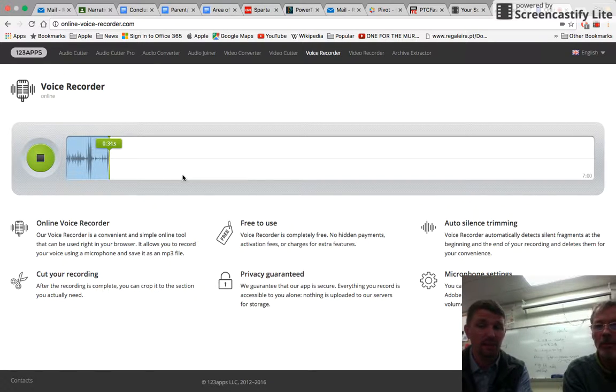I think this records. As it says over here, it records up to 7 minutes. Perfect. Okay. And so the way we're going to be using it is just to read a quick passage and then be able to listen to our reading and judge our fluency. There you go. So that's perfect. We'll probably have other applications we can use this for too. Yep. You can use it for a lot of different things.